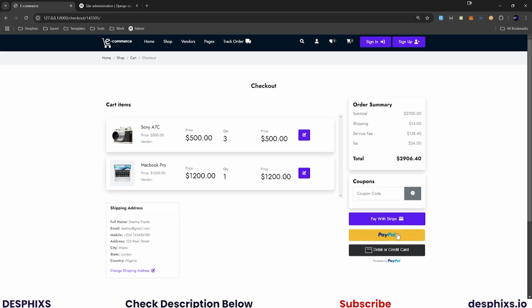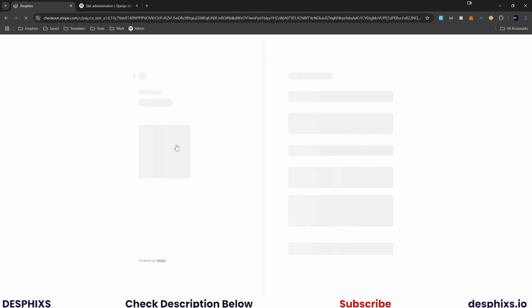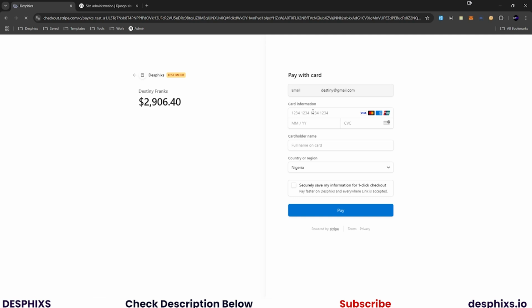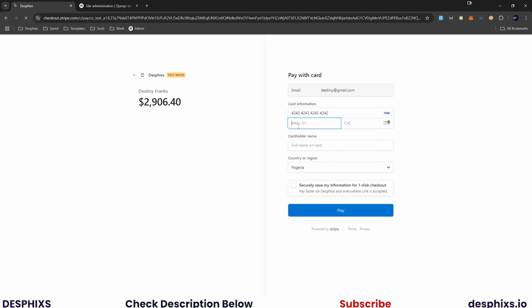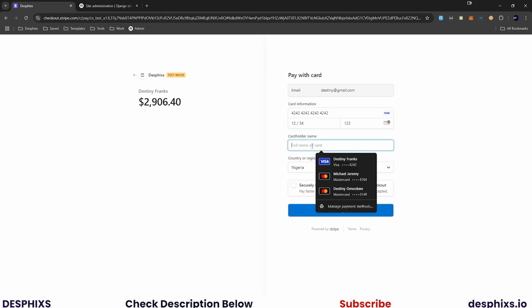In the last one, we already worked with PayPal. In this one, let's go ahead and work with Stripe by clicking on Pay with Stripe. Now it's going to reload this page, and it's going to send us to this checkout session page and tell us to fill in our credit card to make a payment. So we're just going to say 4242424242424242. Good. And I need to put in some months and year. I'll just say 1234 and CVV 123. Full name on card, I will say Samuel James.